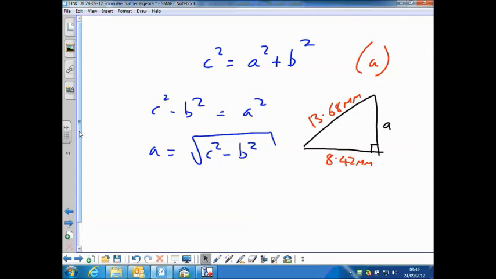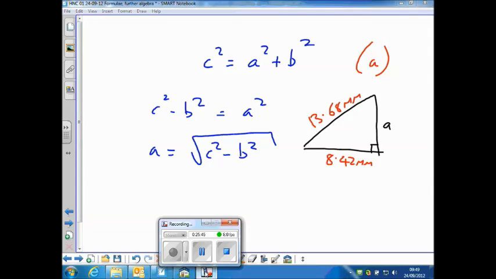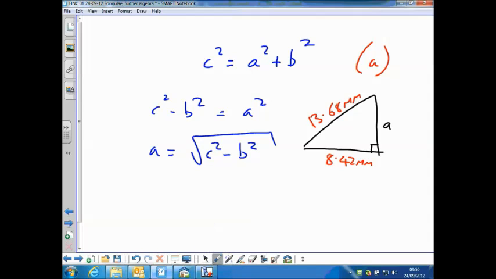So what is A to an appropriate accuracy? Again, do it in one hit on the calculator. So give me the answer with a few decimal points. 10.7. That was almost the same as the last question, wasn't it? That was weird. Anyway, so first question, does that look right? Why? Because it's less than the hypotenuse, excellent, which it must be.